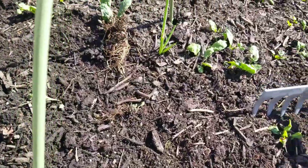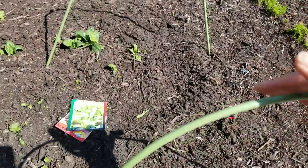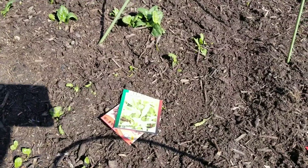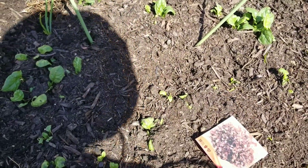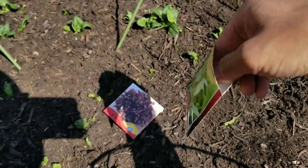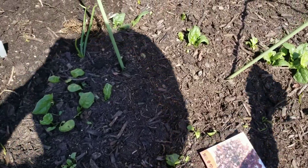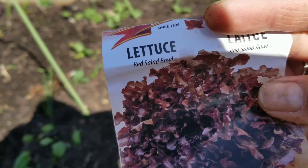I'll water them after using this handy dandy rig that my husband bought — it's so cute. The next row: in case it gets cold, I'm going to use this mini tunnel. I have all the seeds — broadcasting all the salad seeds in here, and in this one here the red salad bowl.